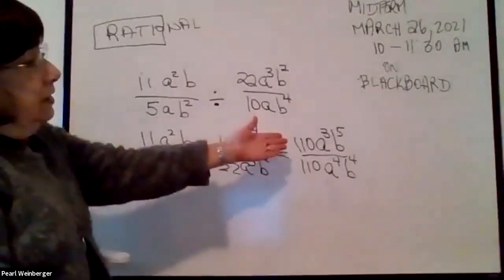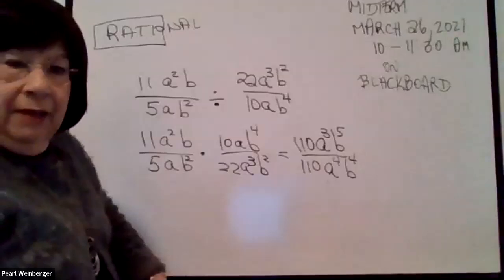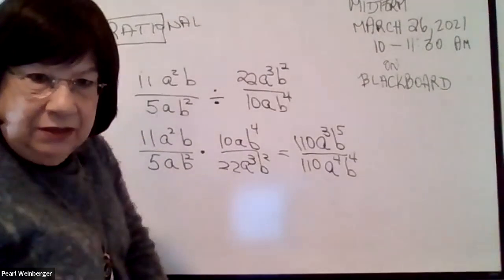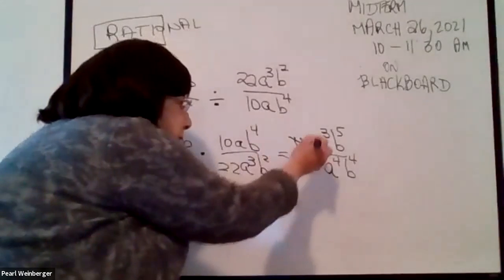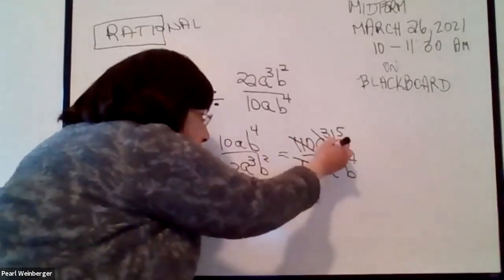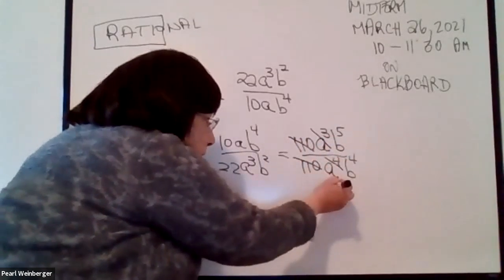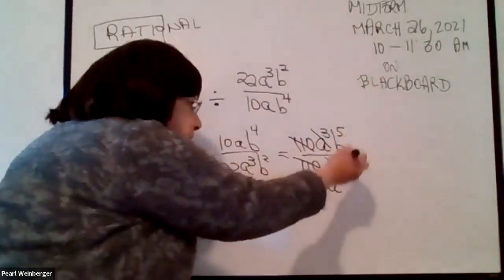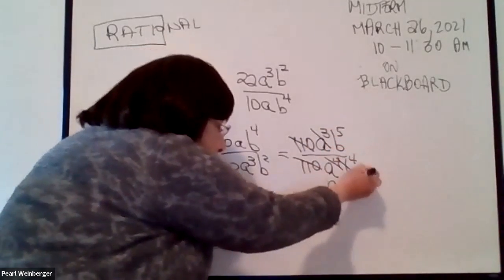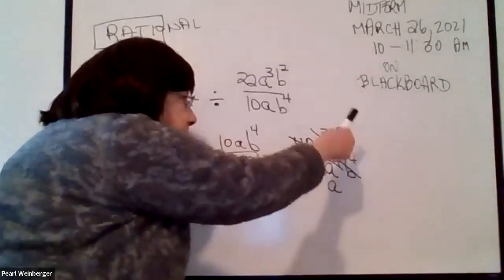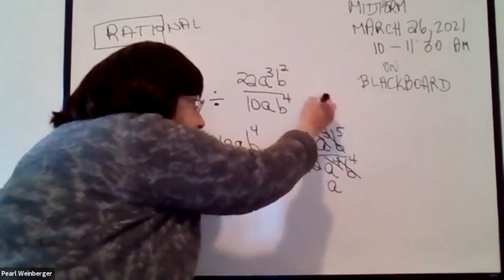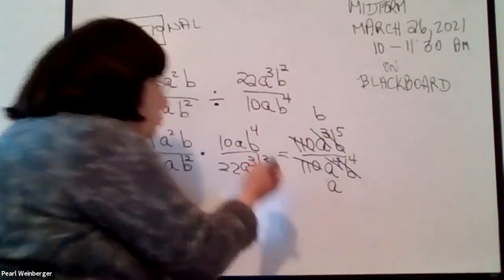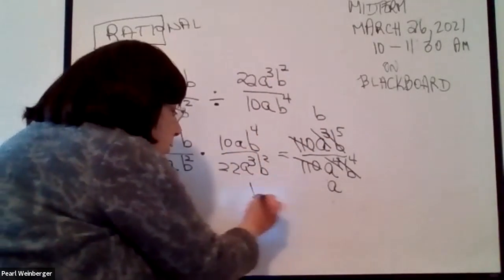Okay, and now he said we're going to reduce this one. And I happen to agree with you. In this case, this one was the easier way to go. The 110 on the top cancels out with 110 on the bottom. The a third and the a fourth, the a third cancels out. 4 minus 3 is 1, so this becomes a on the bottom, a to the 1, which is just a. B fifth and B fourth, the lower one is the B fourth, so we cancel that out. 5 minus 4 is 1, so we get B in the numerator. So again, of course, we get the same answer, B over A.